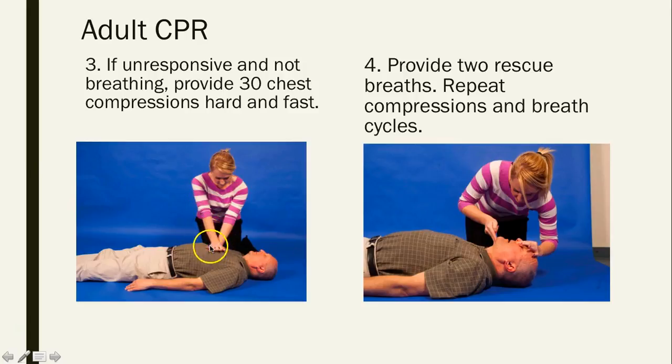You see how she's sitting up tall. She's not sitting on her bottom. She is standing up tall with her arms locked, giving strong. Remember, those compressions are going to go in for adult. She's going to compress down 2 inches, and she's going to count to 30. 1 and 2 and 3 and 4 and 5 and 6 and on and on and on until you get to 30. Then she's going to tilt the chin back and give 2 rescue breaths.